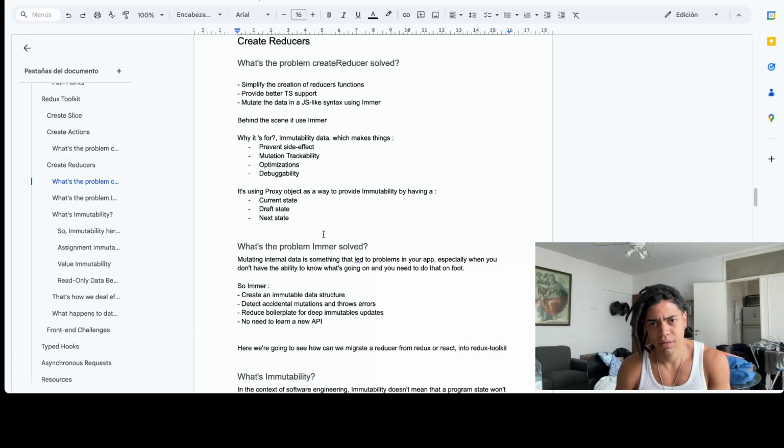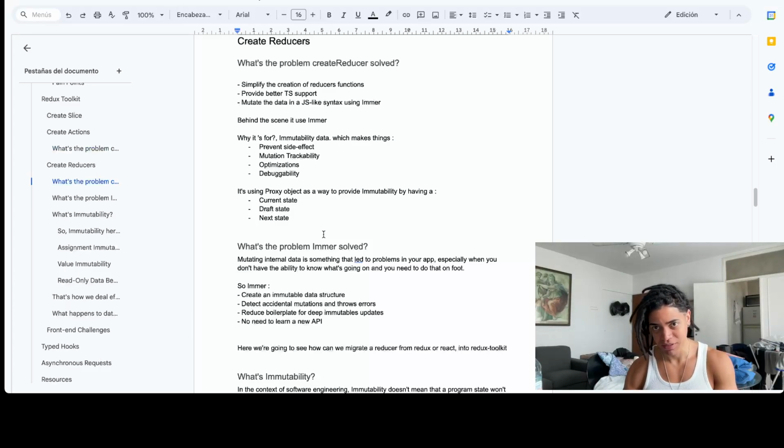Again, this is an analogy from real life, but in the digital life, in our application, if we cannot change the state of an application, that would be a very, very boring app, and we would instantly delete it. Because there are times that we need to mutate the state of our application. So we need to find a way to make this mutable data immutable.